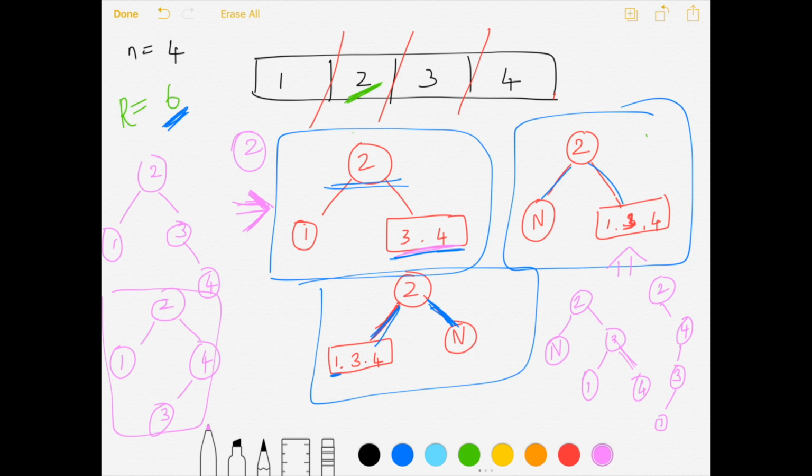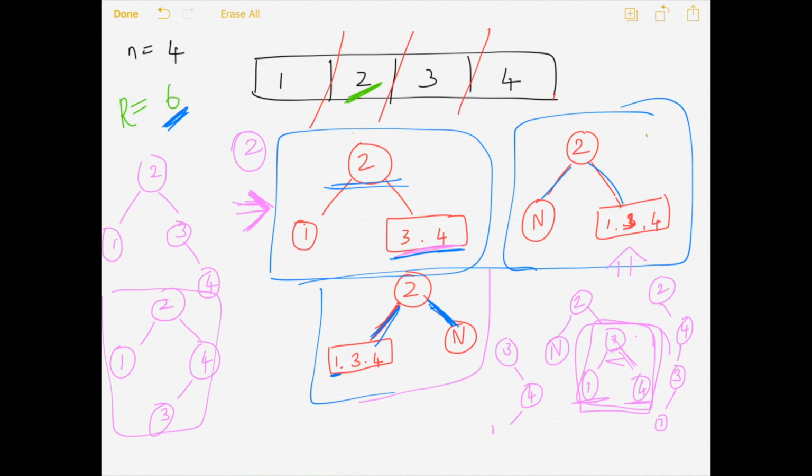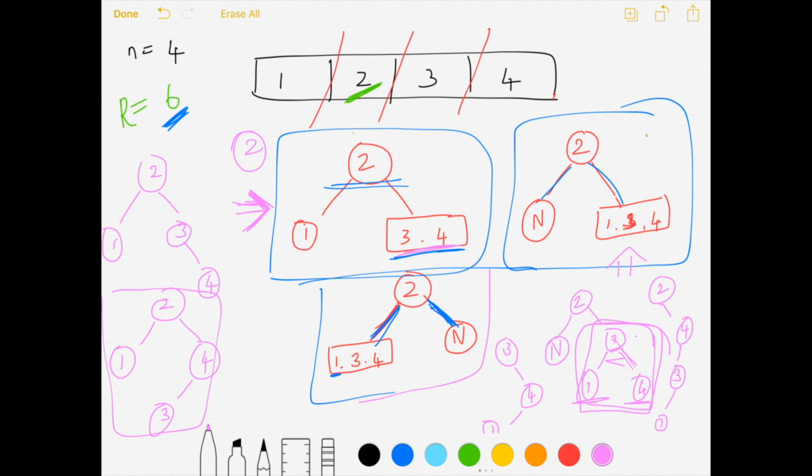Or let me see what else we can do. Yes, one more thing we could do is if I just open this part up, instead of having 3 and then 1 and 4, I can do something like 3, then 4, and then 4 will have a left leg for 1. That's also a fair and valid combination. So with this setup, we were able to find out 3 combinations.